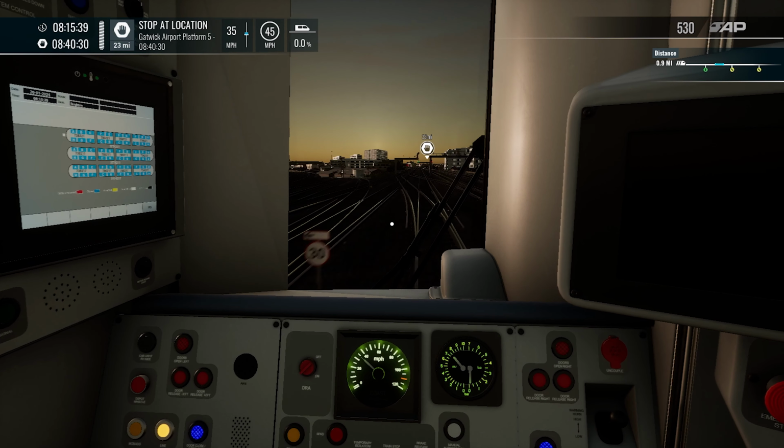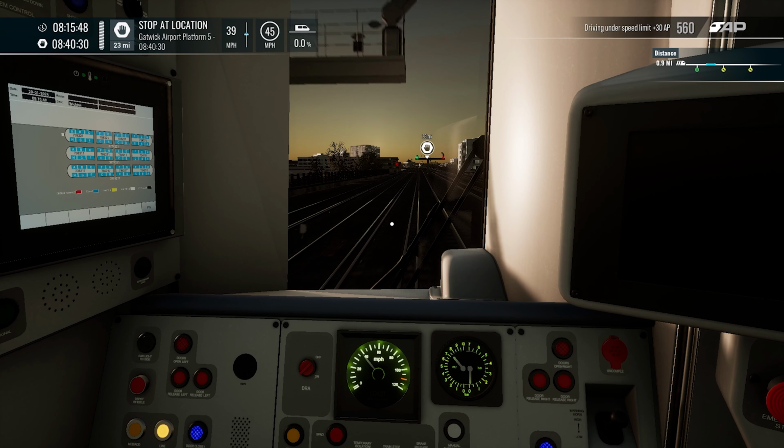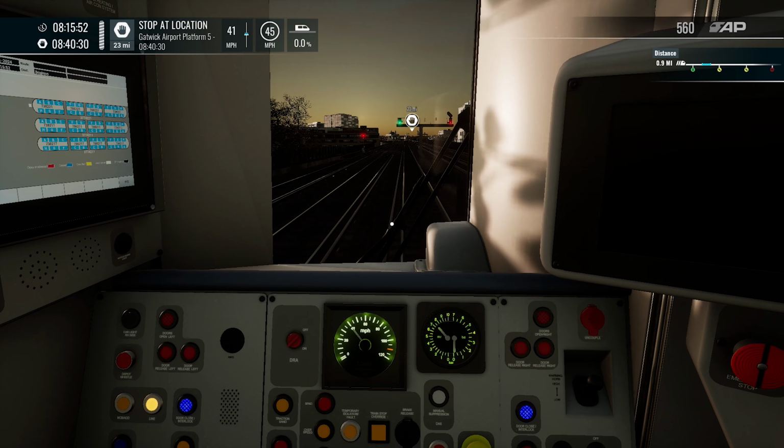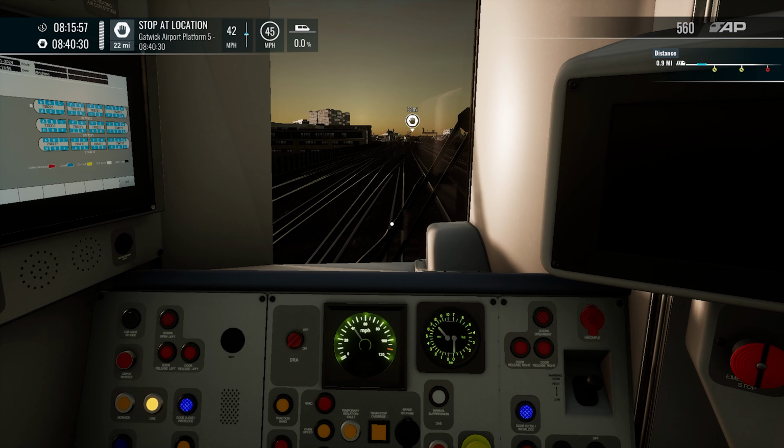So line speeds increased to 45 miles an hour, which is good. For us, we can just keep just gentle acceleration going. We will have to slow down, I think. Or will we? Let's just coast it a little bit.